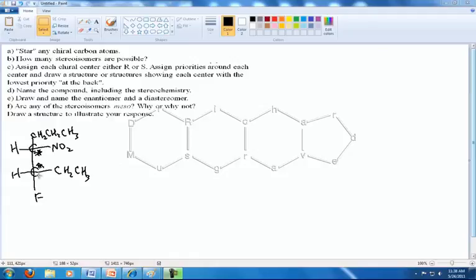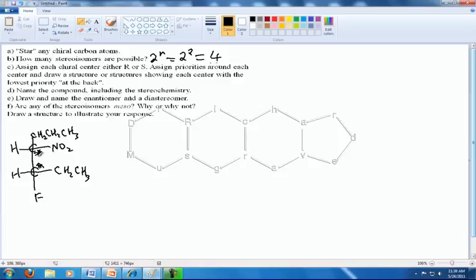Alright, so we figured out our chiral centers. Our next thing is to find out how many stereoisomers are possible. We know what the rule is here, and that is if there are n stereocenters, we're going to have 2 to the n stereoisomers. So that would be 2 to the n equals 2 squared equals 4. In this case, it would be RR, SS, SR, and RS. Those would be the 4 possible stereoisomers for 2 stereocenters. So we're actually going to figure out what these are really assigned.